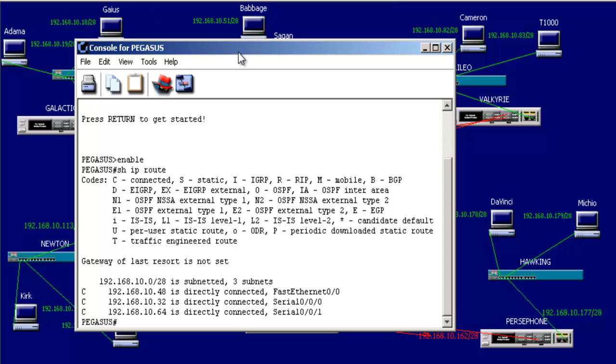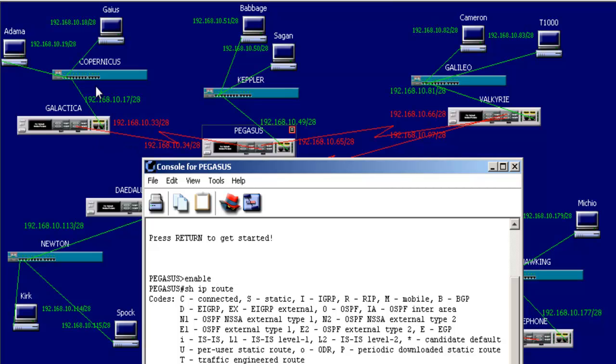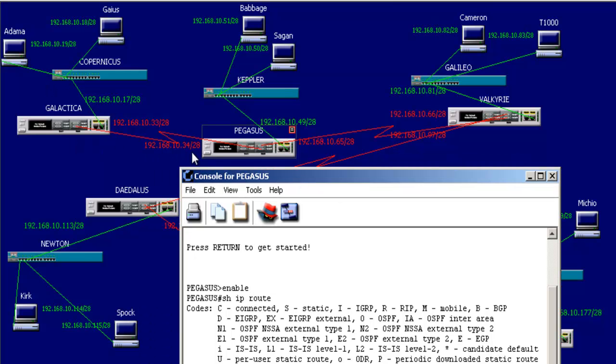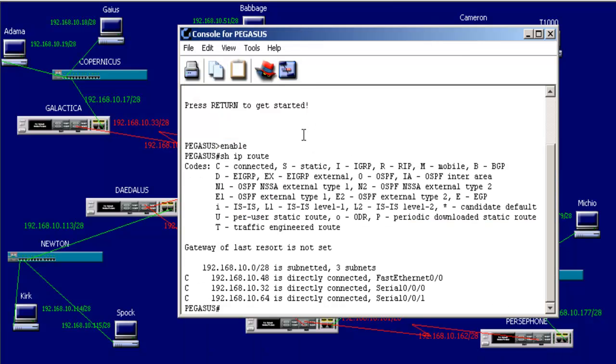So what are the networks it needs to know about? Well, let's do this way first. And the only network it doesn't have a direct connection to or adjacency is 16 over here. So we have to teach it where to send that. Well, where would it send packets that are being routed to or destined for network or subnet 16? Well, it should send them to this address, right? 192.168.10.33, the adjacency of the closest router in the direction where we want it to route those packets. So that's where we want to send it.